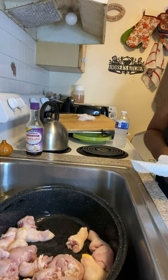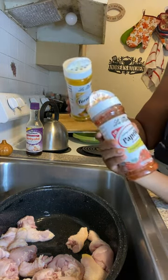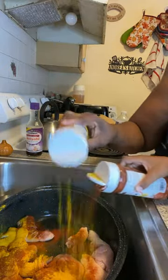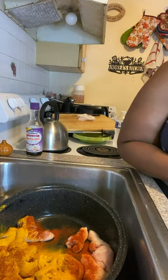All right, whatever. All right, we're going to add some turmeric. We add some paprika. Turmeric and paprika. Okay, I'll tell you when to stop. Okay, that's good. So we have turmeric, paprika. And I got some turmeric on me.